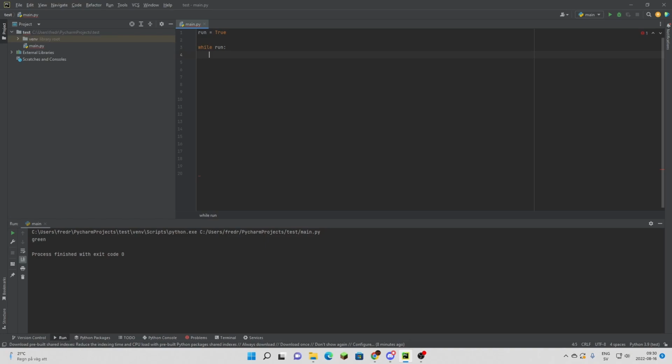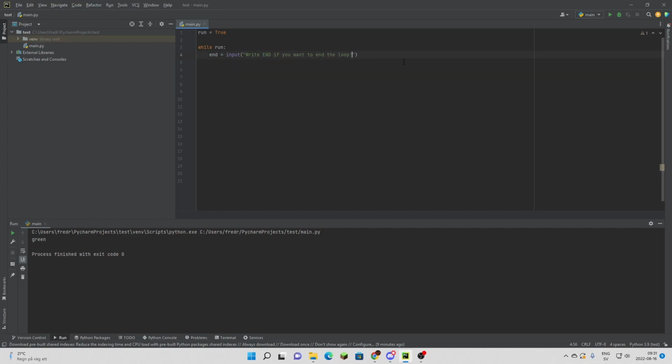So we can make end is equal to input, and write "end if you want to end the loop." So if you want to end the loop, we just write end.